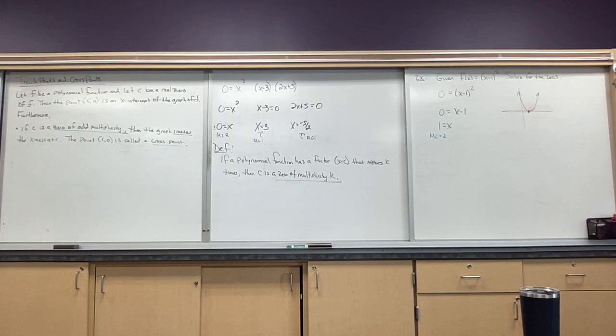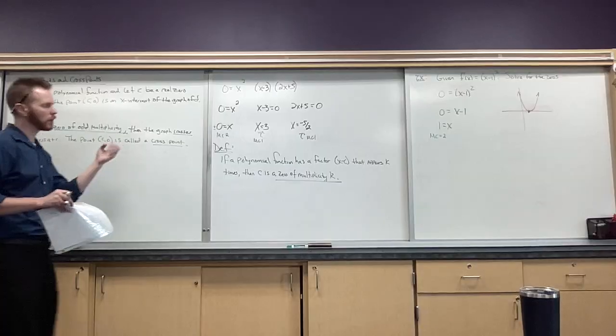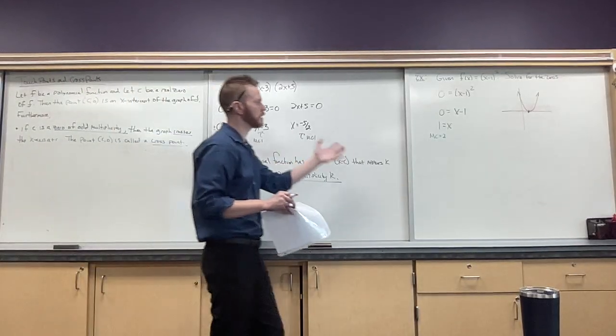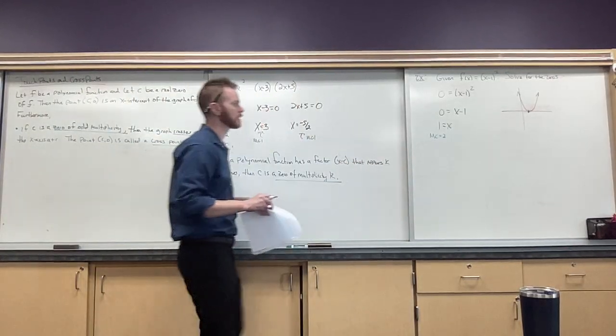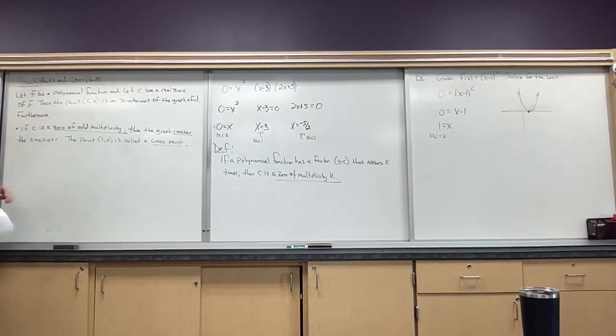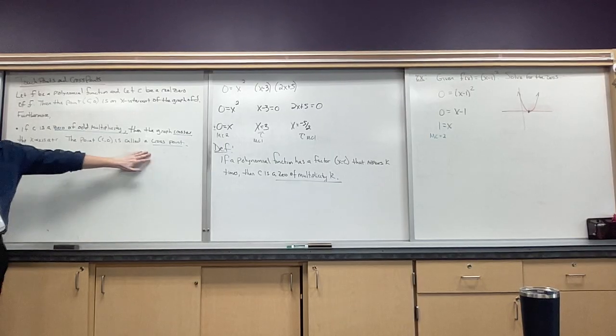A lot of times with math definitions, there's so many symbols and terms, it can get a little confusing. That's why I wanted to give you some examples prior that we can refer back to. That makes it a little bit clearer. So an odd multiplicity, that would be like x equals 1, x equals -5 or 2. If I were to plot those points on the x-axis, my graph's going to go right through it. So we call that a cross point.